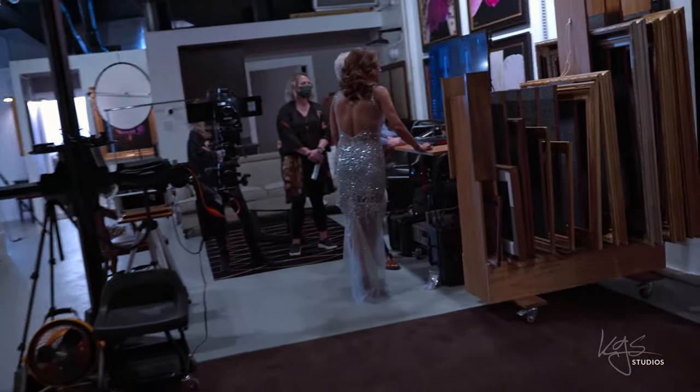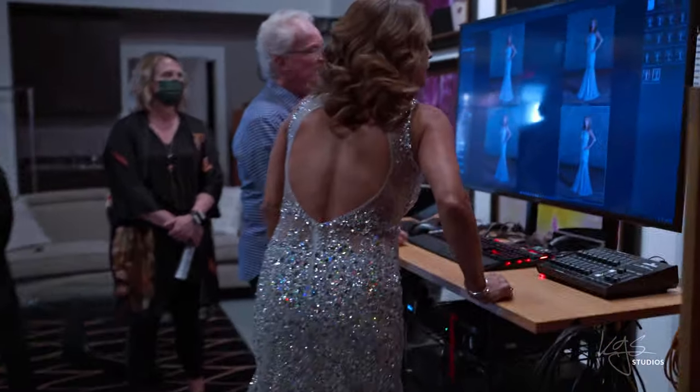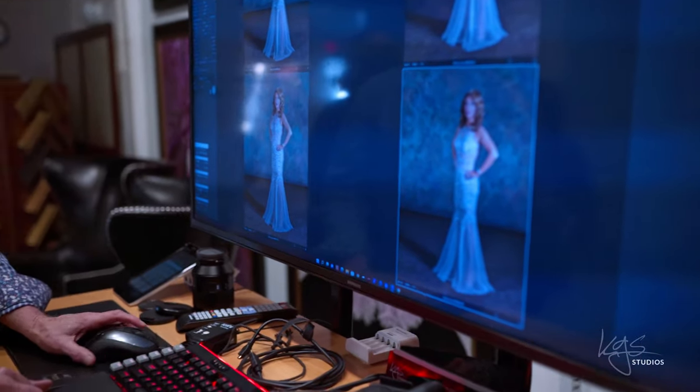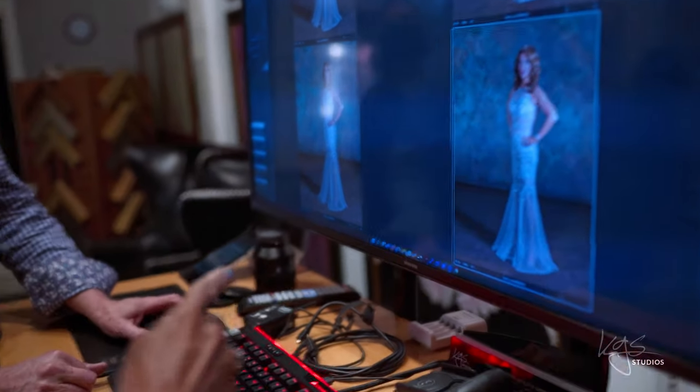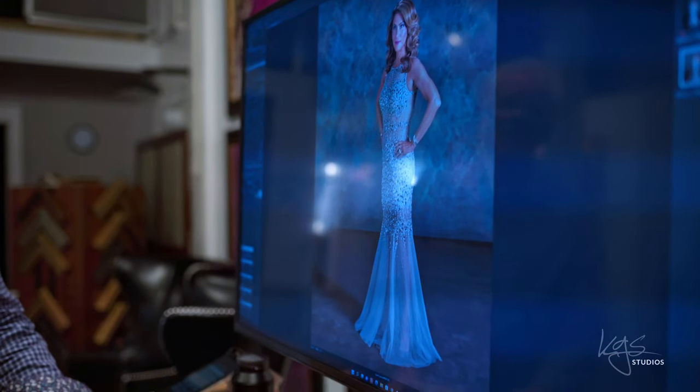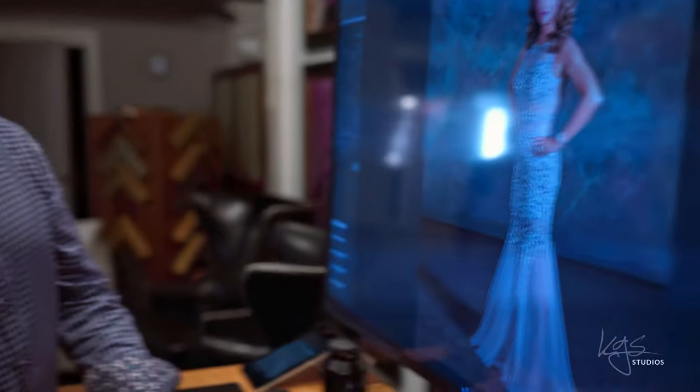I've already figured out Sarah's best angles and her looks in advance, so we don't have to use hundreds of images to get the final shot. Instead, I do the work of posing and draping on the front end, creating a couple of images and then inspecting them together. This is the part of the process where Sarah's emotions are brought into the image, and we want her statement of who she is at this point in time to be true and authentic. We create several iconic looks and gather a group of candidates for the final portrait print. We know that the image is composed well, in focus, and ready for proofing.